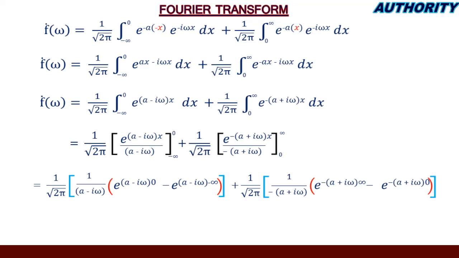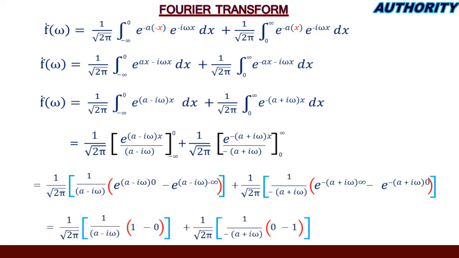All right, good. Now, in this place, we plug in the upper limit minus the lower limit in the first side, and then the second one, upper limit minus the lower limit. So in the first side, when we plug in the upper limit, which is 0, everything there is going to turn to 0. So we have e raised to the power of 0, which is going to give us 1. And then the other side is going to give us 0. So going to the second part of it now, the upper bound is going to give us 0, then the lower bound is going to give us minus 1.